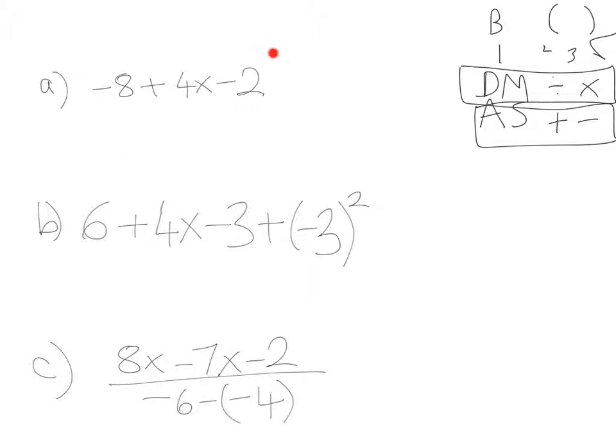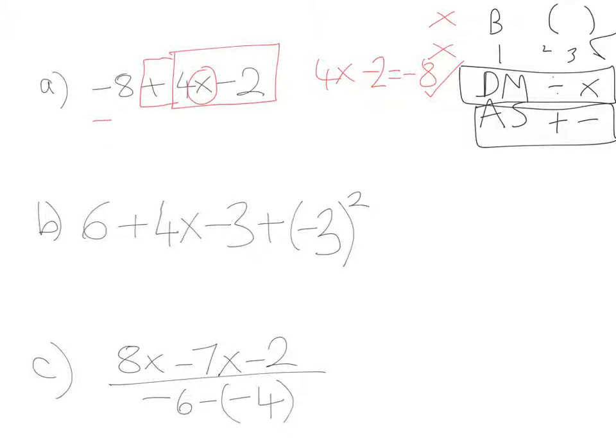We've got a lot of operations going on here, but we can think of the checklist in our mind. Are there brackets? No. No indices. But we do have divide and multiply, because we have a multiply here, so I'm going to do that first. I've got 4 multiplied by negative 2. 4 multiplied by 2 is 8, but remember negatives always have to come in pairs when we divide or multiply, so it's going to be negative 8.